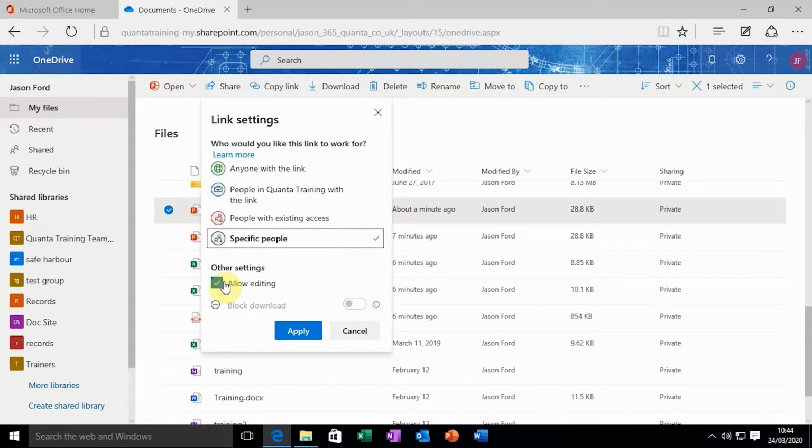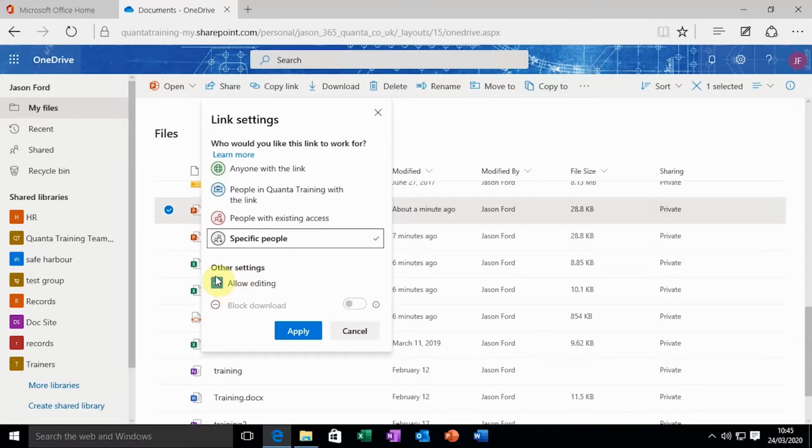We then choose what level of access we want those specific people to have. And our options are to allow them to edit, to allow them to read, or to allow them to view. Now the default here is to allow them to edit, which will enable them to do everything up to actually renaming or deleting your document. They can't do that. You can do that, but they can't. They'll be able to make changes to it. They'll be able to add things to my PowerPoint presentation, etc. But they won't be able to delete it because it's my document. I want them to collaborate with me. I don't want them trashing the whole thing.